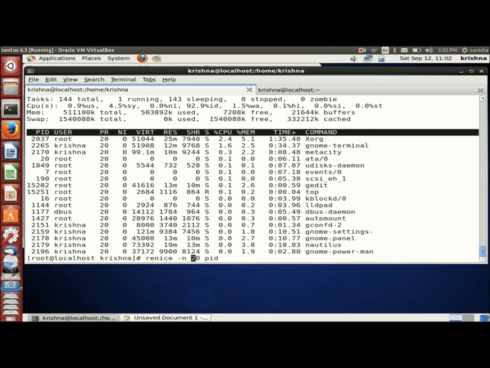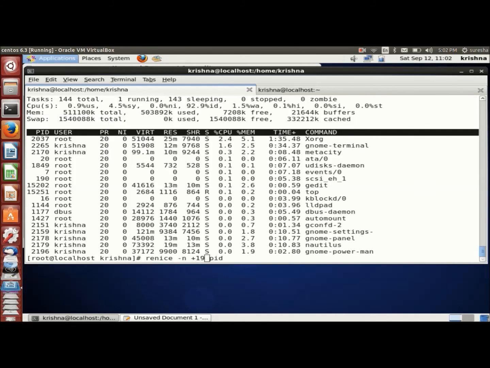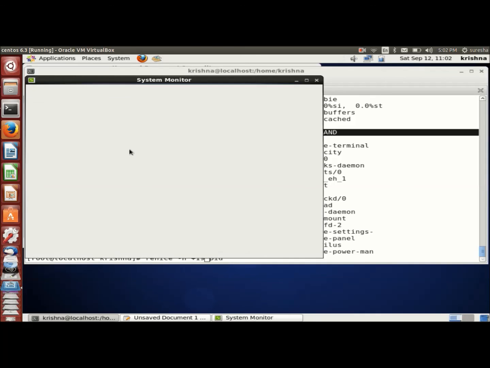If you put +19 in this place, what happens? It will take the least priority to execute that particular process. The same thing, as I explained in the starting of the video, can be used here under system monitor.